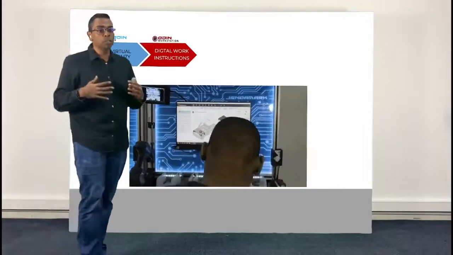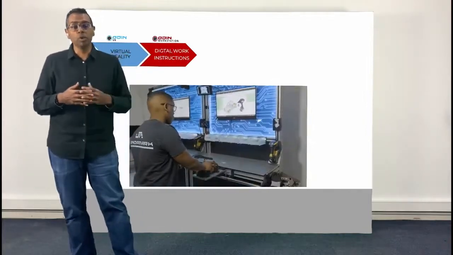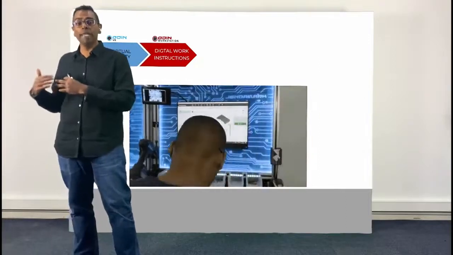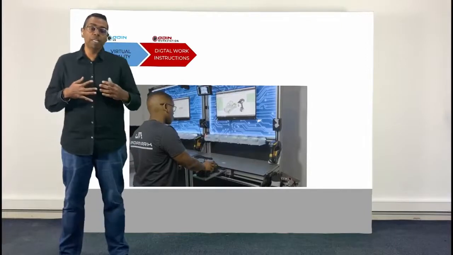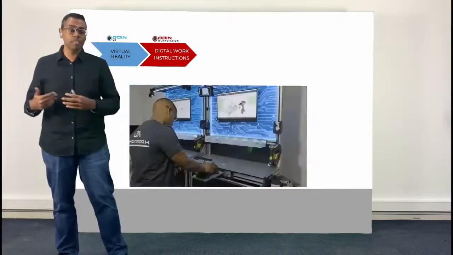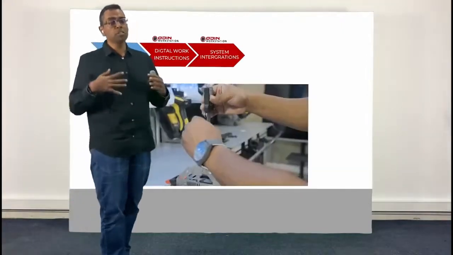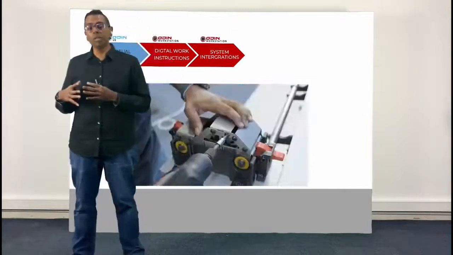And what we've been able to do on the production lines is actually incorporate digital work instructions that match what Goodwill saw in the virtual reality simulation. This brings Goodwill much closer to the real life scenario that he would have practiced in virtual reality onto the actual production line. One of the key parts of our system that we've developed is also this integration of the hardware into the digital work instructions.